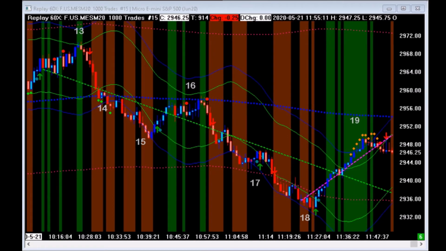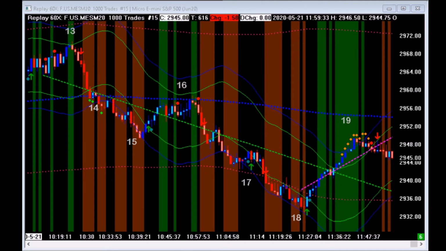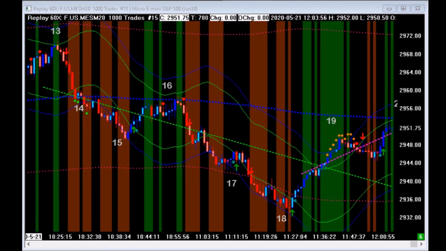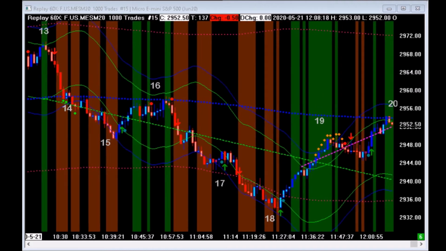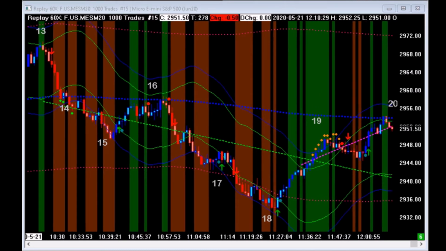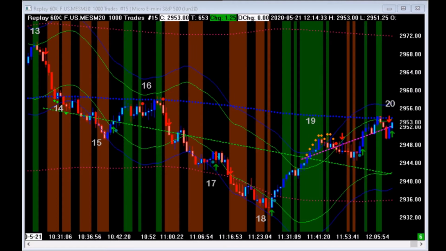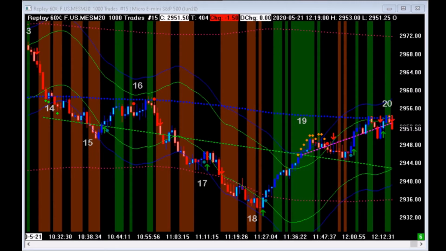Got some wicks on the top. SMI and MACD up. Up at the VWAP. MACD and SMI. The MACD stayed. Looks like it might be in the MACD range.